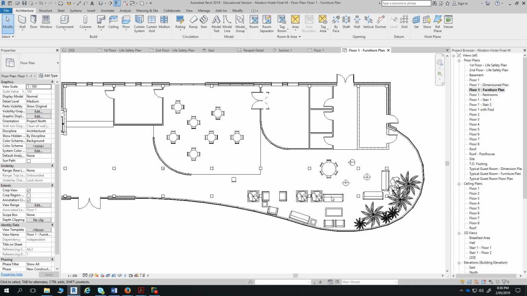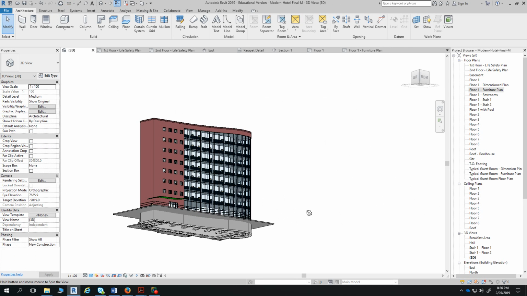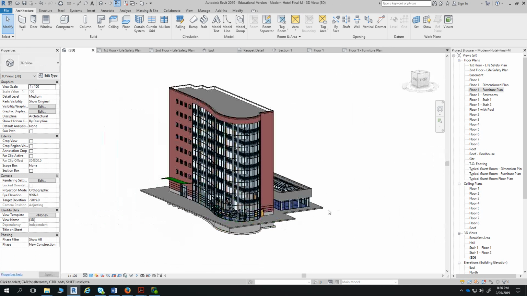So do we want to learn how to create some camera perspectives to see in our building? Did anyone notice when they were looking at the default 3D view that it is orthographic as opposed to perspective?